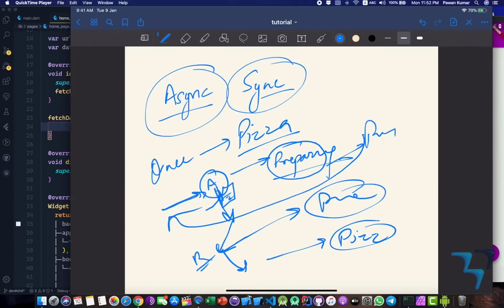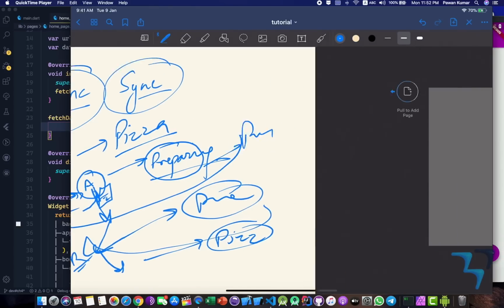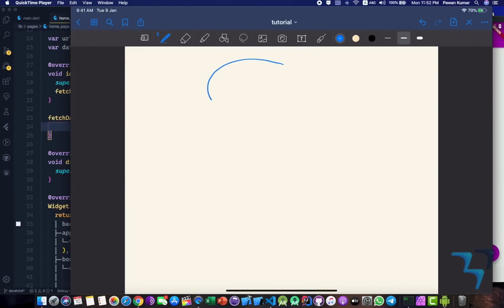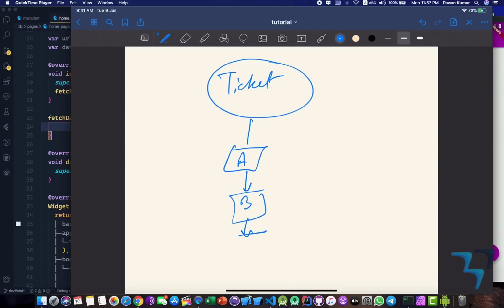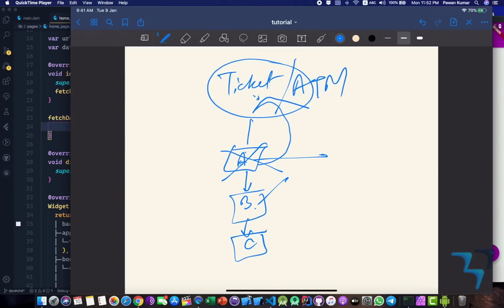And then again the same process will follow. This is called asynchronous programming. But in case of synchronous, it's like you are at a ticket counter, and there are many people in the line, A, B, C, D, or maybe you are at an ATM. So you will see that once A is done with the process, then only B can go. So he will give him money, he will ask for a ticket, he will give him the ticket back, and then only A will go, and then it will be done for B, and then for C. So this is called synchronous programming.